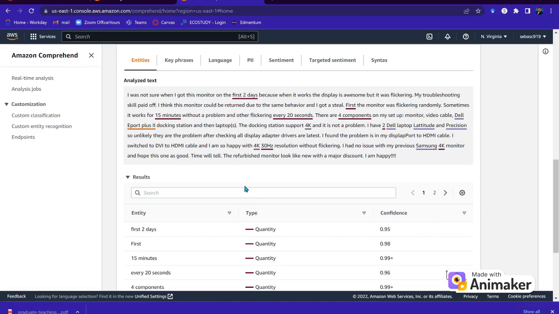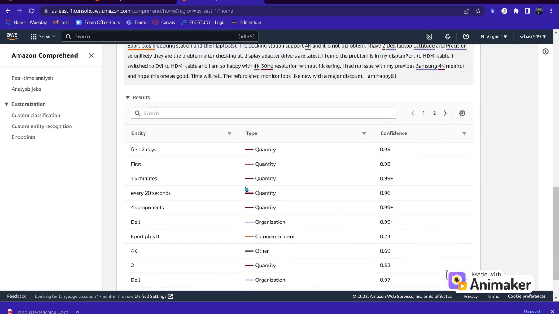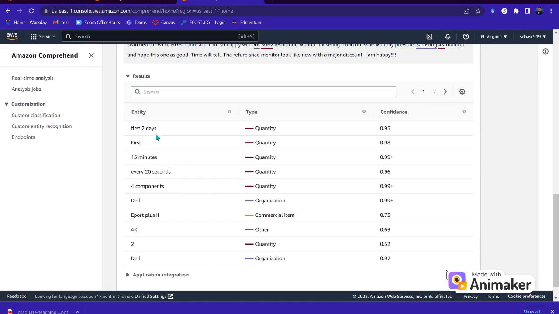So here in the results, it'll look for different entities, and we see, okay, first 2 days, that's a quantity. The first is a quantity. 15 minutes is also a quantity. Unit of time, every 20 seconds is a quantity. 4 components. And on the right side, it tells you with how much confidence it knows that the entity is a quantity. 98%, 15 minutes, definitely confident that's a quantity.